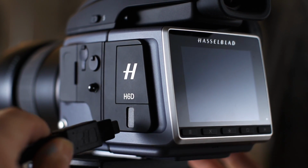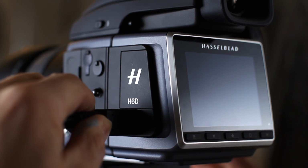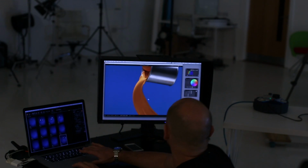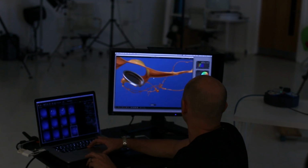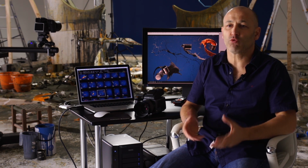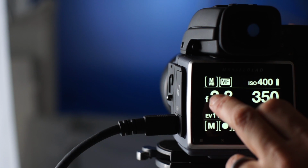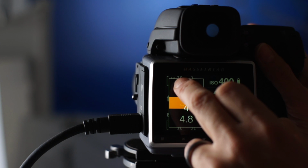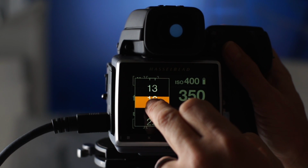The USB 3 connection means that I have super fast tethered operation for transfer of my files into the Focus software. And that, along with the camera's new electronics, gives me a much more robust platform to work with. The touchscreen really is a thing of beauty. It's very responsive and it's also very intuitive to use.